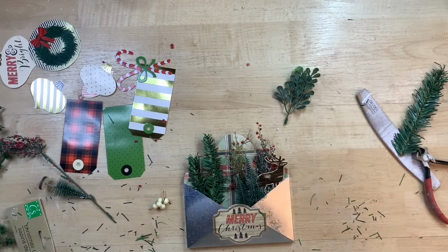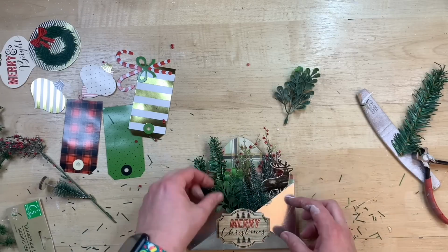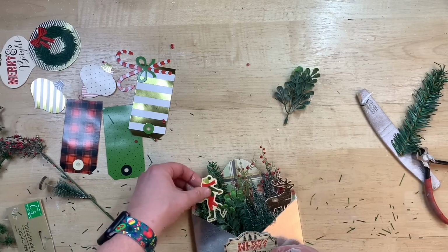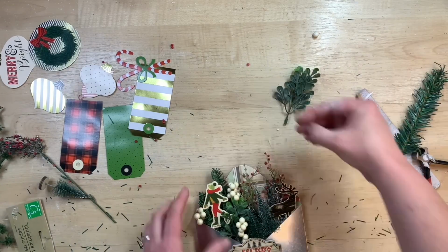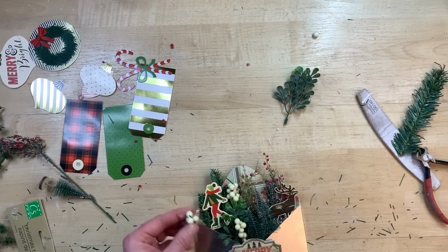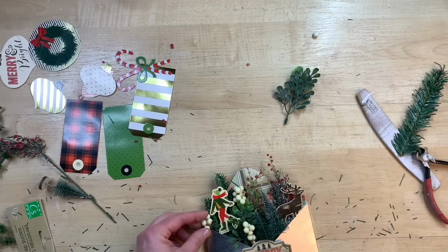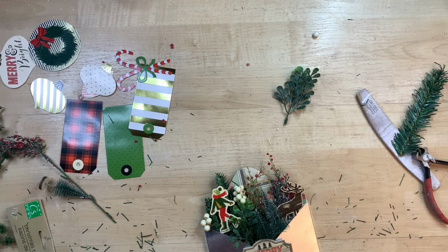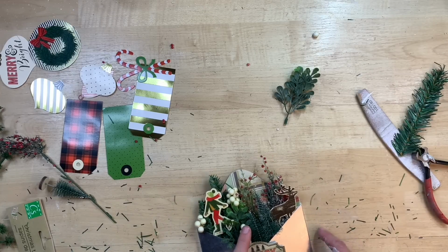And I even grabbed some of these evergreen sprigs that you get in a pack of like 12 at Dollar Tree. I cut a couple in half to put in just to look like some extra little trees. I was going for a lot of different textures and a lot of visually interesting differences, so it wasn't all the same greenery in there. And I just thought these cutouts were really cute. And even some little berries you can see there that I decided to put in. I thought that added a little bit of a different pop to it, and I really liked the way that those looked as well. It was just so fun coming up with a little scene. And honestly, you can take these envelopes.